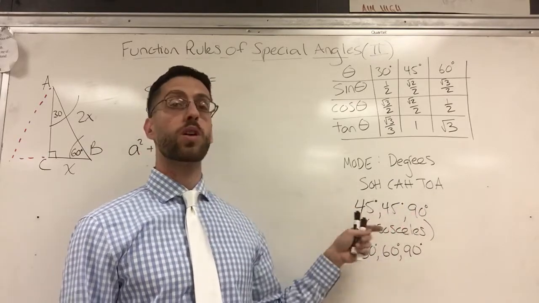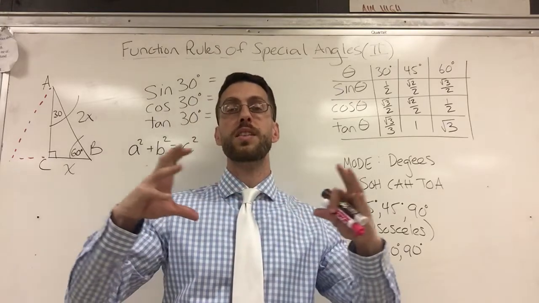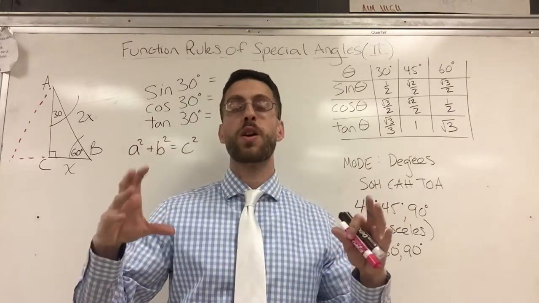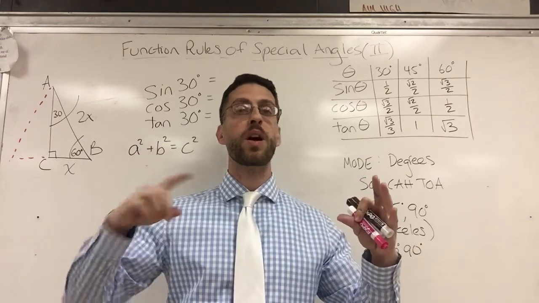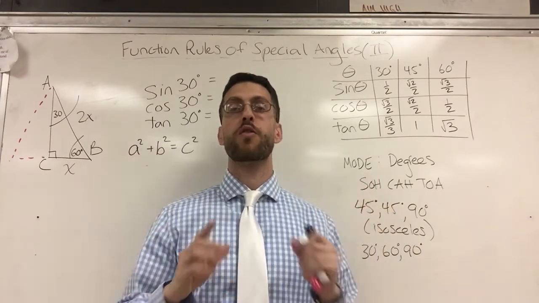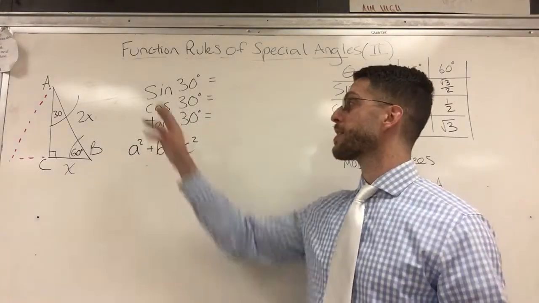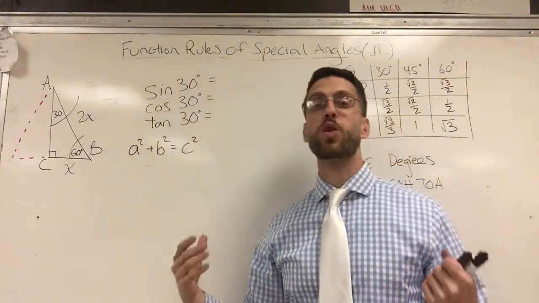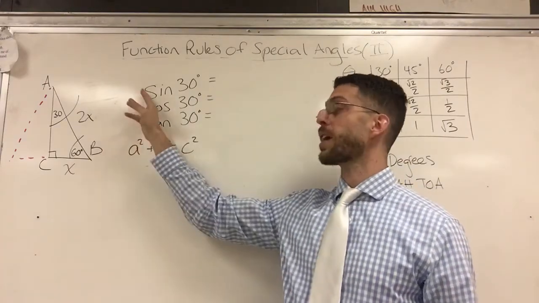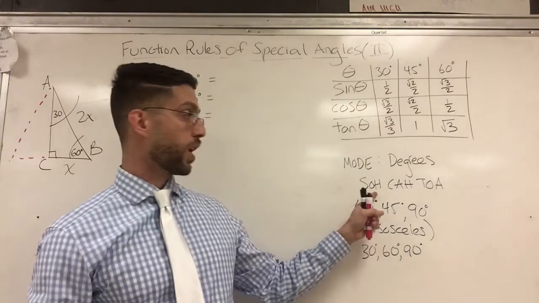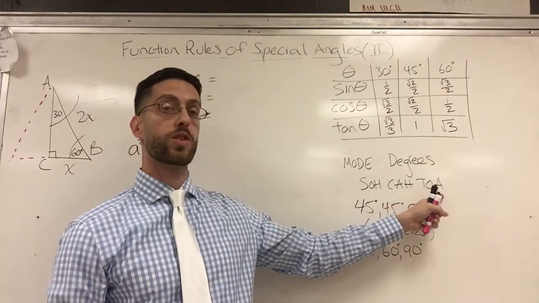Remember, three angles in a triangle must always add up to 180 degrees. So if the side lengths change, they do stretch, but that's a dilation. Even though the lengths are bigger now, the ratios of the lengths remain the same. So you learn that the sine, cosine, and tangent of those angles always stay the same, because this is what I mean by ratios. The sine is opposite over hypotenuse, the cosine is adjacent over hypotenuse, and the tangent is opposite over adjacent.